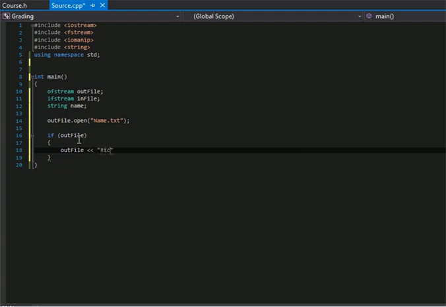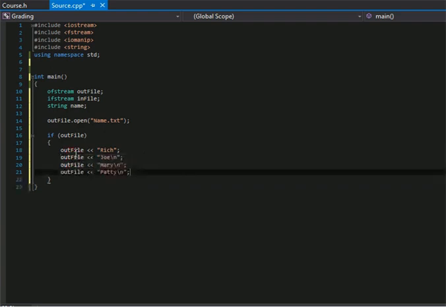Alright, so we'll write a couple of names in here. Do a little cut and paste to save some time. Missed my \n there. If you want these to appear on separate lines, you do need to put the \n so it prints a carriage return at the end. That means in the text file, which we'll look at, it would put each name on a different line. And if it does fail for whatever reason, if we come across it, we'll put a message there.